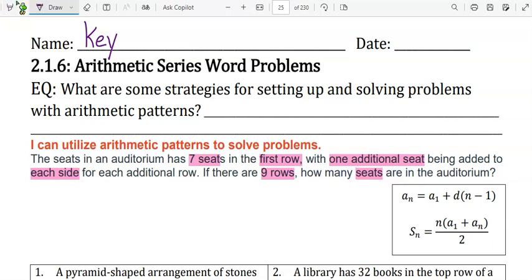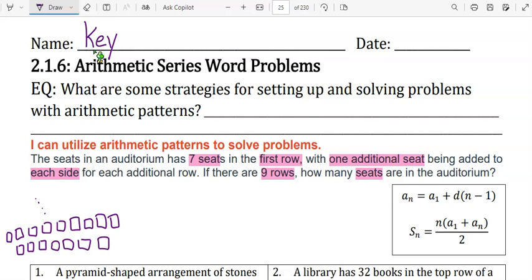So if you have a lot of time to spend on these kinds of problems, you could just draw out each individual seat. The first row having 7, and then the second row having 2 more than that, so that'd be 9, and so on. Or you could also use these formulas right here.